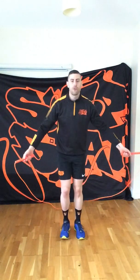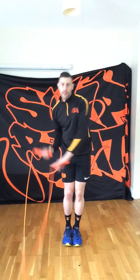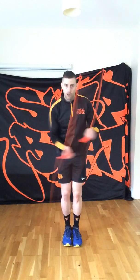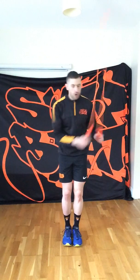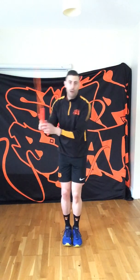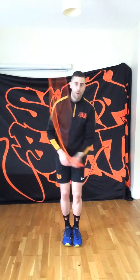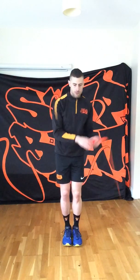So you're going to go back to your right hand coming across to your left. So as you rotate, and then drop it into the side swing. So now we need to keep that rope spinning. Okay? Left and right, right and left. And again, remember, if it clashes you on the leg, okay, or you're finding it really difficult, just slow it down a bit. Okay? Other thing to do is go back to that one hand. Try both hands. Think back to that warm-up, we pass it across. We might be able to do that as well.